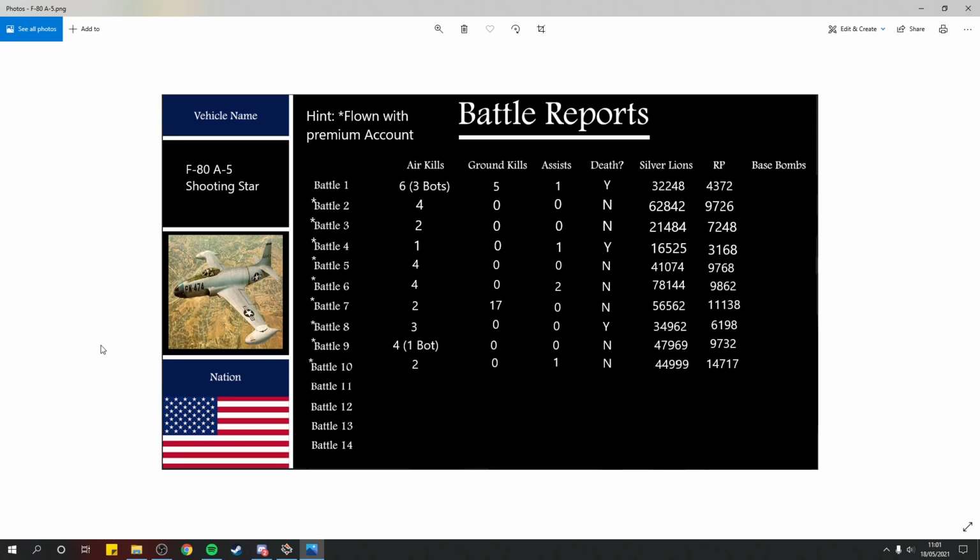5 ground kills, 1 assist. I did die in that match, 32,248 SL, 4,372 RP. Another point of note, I will not be including base bombing unless I did it in the match, because it's just easier that way. Battle number 2 was flown with premium account.